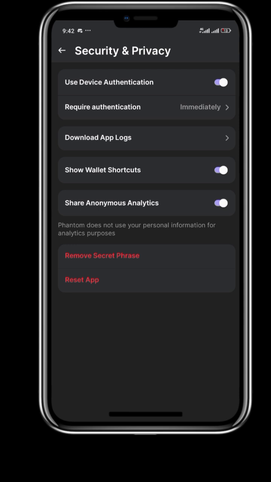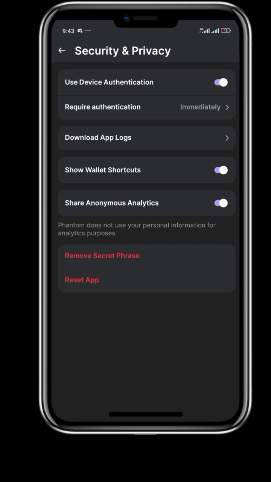But I want to assure you of something before you click on it. If you reset this app, that means everything that you have here is gone, because they will show you two options: resetting and wiping everything. So in case you don't want to lose any of your information, like your tokens, maybe you still have some Solana or some coin here that you never sold or transferred to another of your wallets, you have to keep it safe and withdraw before resetting the app. Because once you reset the app and wipe everything, all your data is gone and you can't recover it.